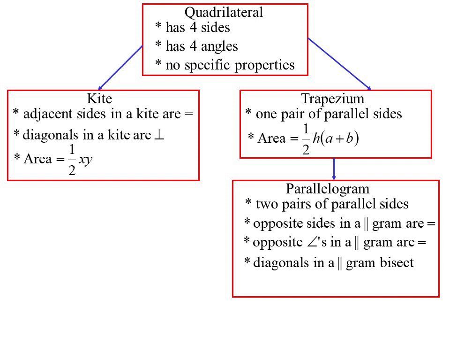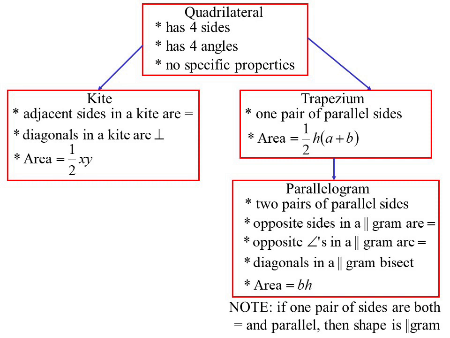Diagonals in a parallelogram bisect each other. And the formula we use is base times height. Again, the height is the perpendicular height between the 2 sides. Another way of proving a shape is a parallelogram. I mean, we could use any one of these features, but this one's interesting. If you've just got 1 pair of sides and you know they're both equal and parallel, then it's got to be a parallelogram. So you don't have to do it for all the sides. You can just get 1 pair of sides there.